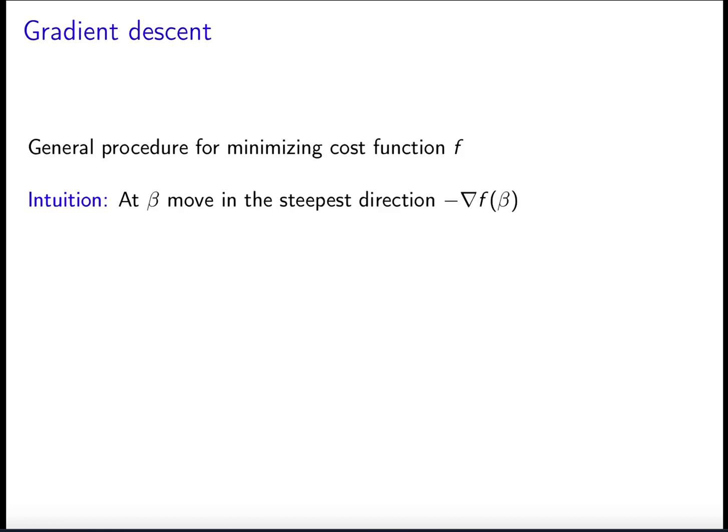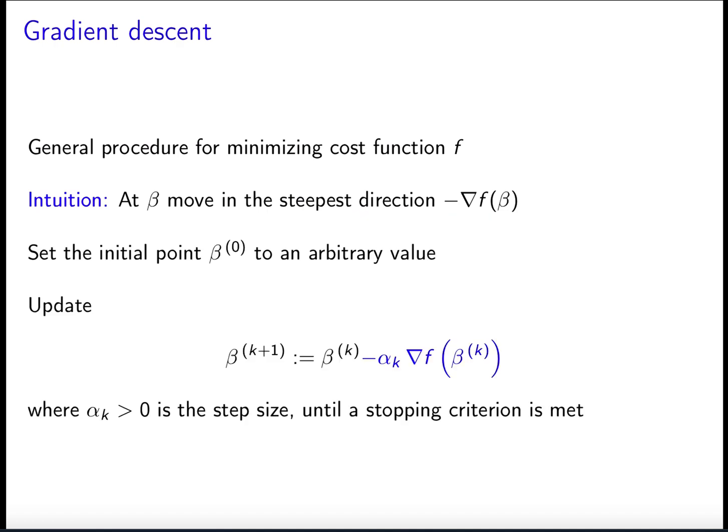Okay, so probably most of you are familiar with gradient descent. Gradient descent is a very simple technique to minimize a certain cost function. Essentially what you do is, when you find yourself at a certain point, maybe a candidate for the minimizer, you check what the gradient looks like at that point, and you move in the direction of the steepest downward direction, which is minus the gradient. So the idea is that you initialize at an arbitrary point and then you update this point by moving little by little down in the direction of minus the gradient, because again that gives you the steepest direction down.